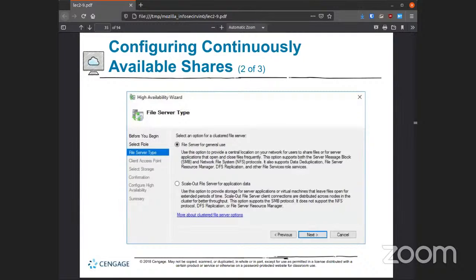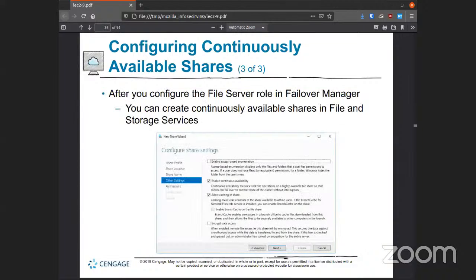So you can either have it as a scale out or general use. Once the file server is configured, then you have a couple more settings like continuously available, so that other nodes would essentially grab a copy and clients wouldn't be able to tell the difference in case a server goes down.